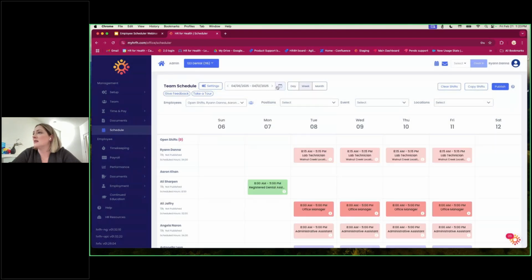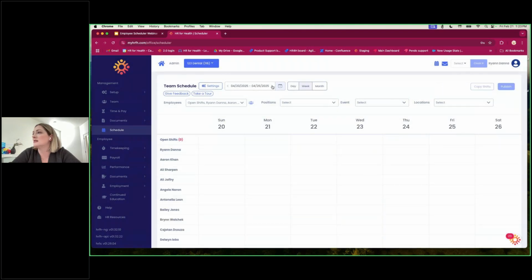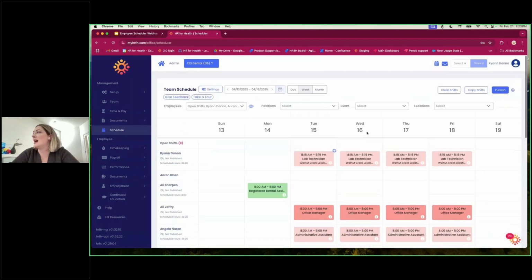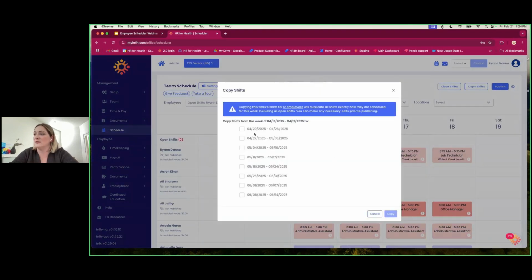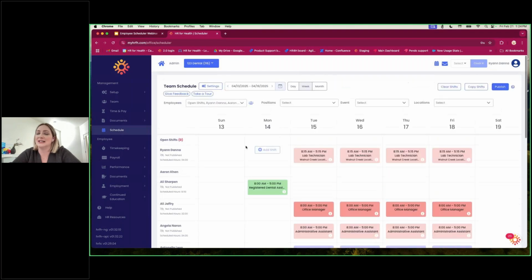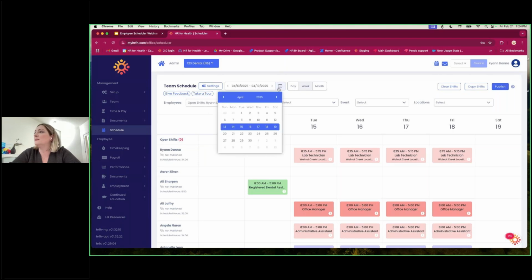So we can go to this week and then copy those shifts to future weeks as well. I can keep copying. I can copy out for 6 months, a year. We do have some clients that do that. So you do have that option as well. The only thing that won't happen right away is we won't publish it, just in case there's some changes that you want to make. So you would want to go through and publish that specific week.